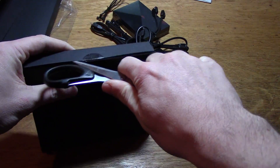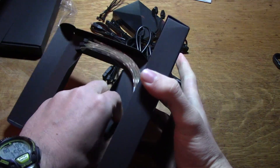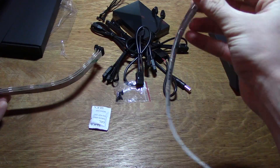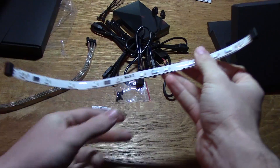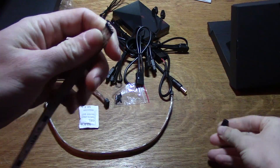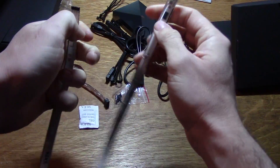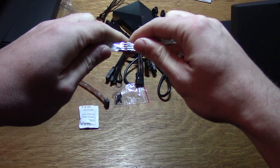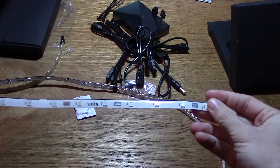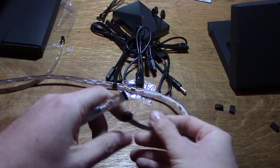And in this package we have our actual lights. They're not that long — they just have some tape on the back of them. And I think these are magnets here. So if you take this off, it comes with a little connector — I think they just connect to each other. There's a male and female connector and you can just attach them to each other like this. So even though individually these aren't very long, if you attach them all together you can probably get completely around your case.